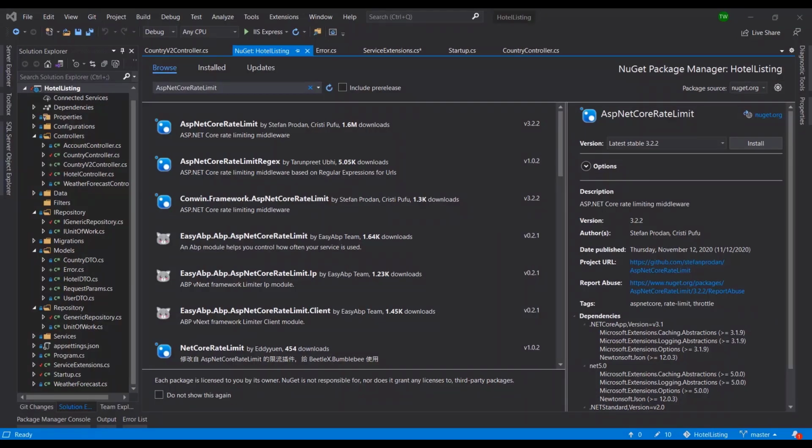Hey guys, welcome back. In this lesson, we'll be talking about rate limiting. Now, rate limiting, or throttling as it is also called, is a technique by which we impose certain limits on how often somebody can hit our endpoint and actually get back data. So of course, if somebody comes and bombards the endpoint, as much as we have caching and all these things, the fact is that the endpoint is actually prone to a denial of service, or DDoS attack. And what we want to do is put a mechanism in that when we detect too many requests from one source, we can block them and say, hey, you're overdoing it.